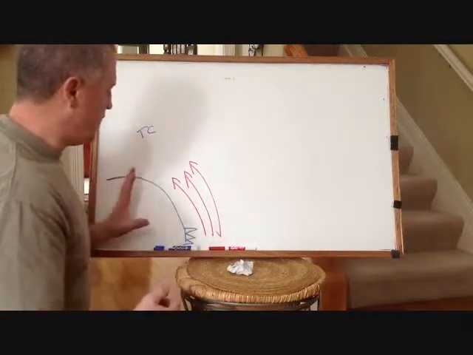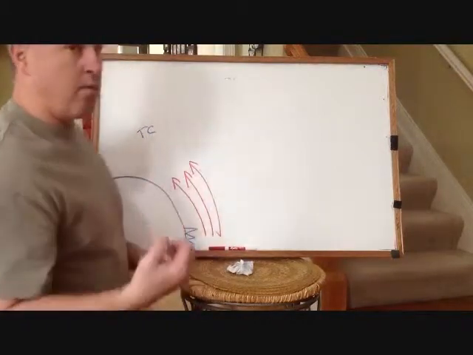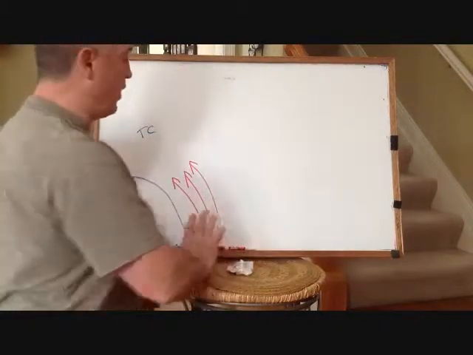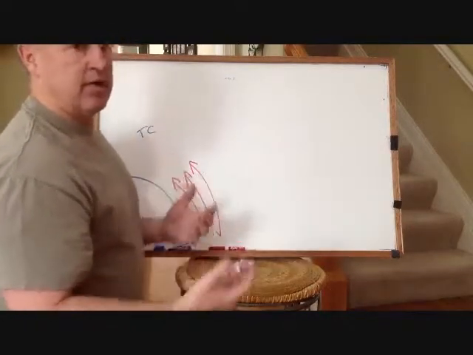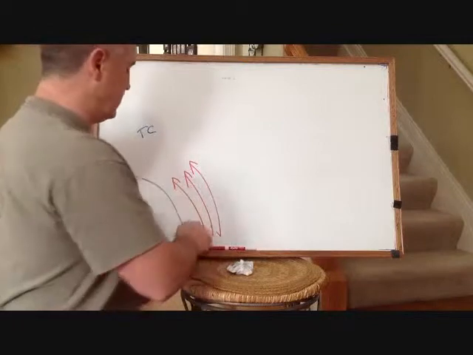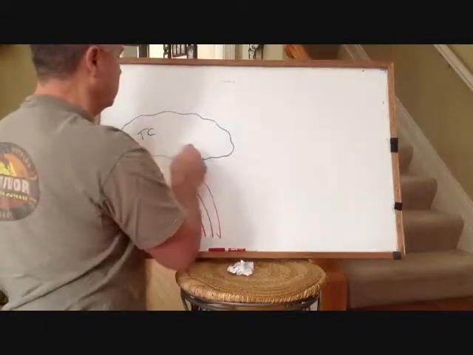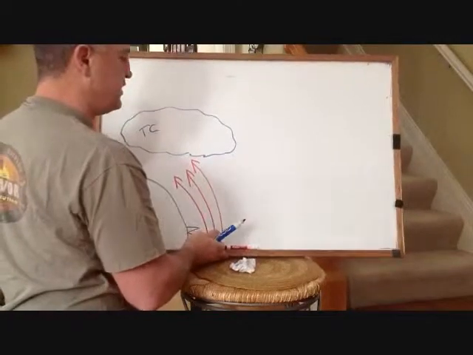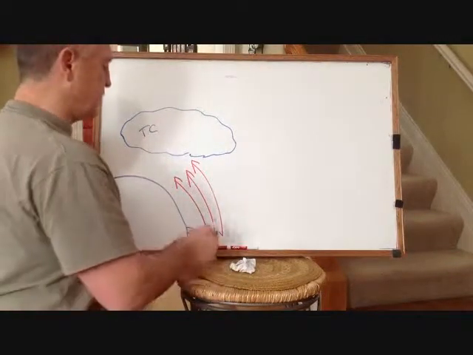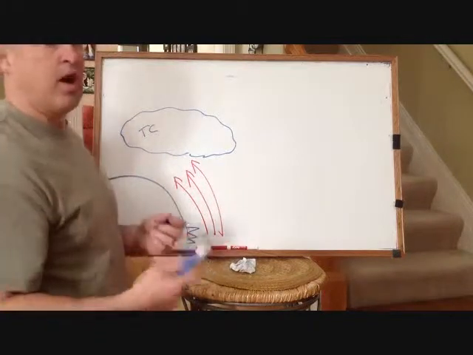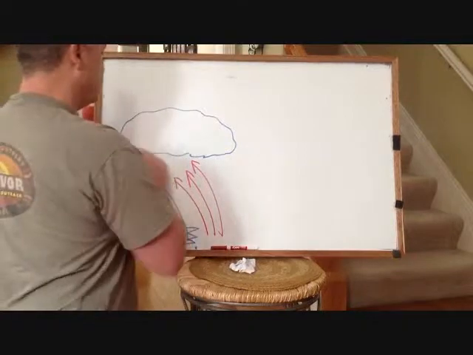So stage 1, as this cold front rolls in, pushes the warm air up, warm moist air, and we already know as air rises, it cools, it expands. If it's moist air, it's going to condense and create clouds. So level 1, or first stage of a thunderstorm, was called the towering cumulus stage, and it's predominantly all warm updrafts. That's part 1.